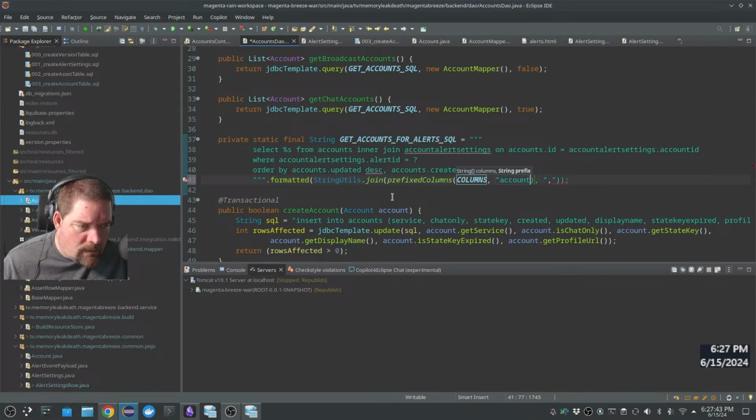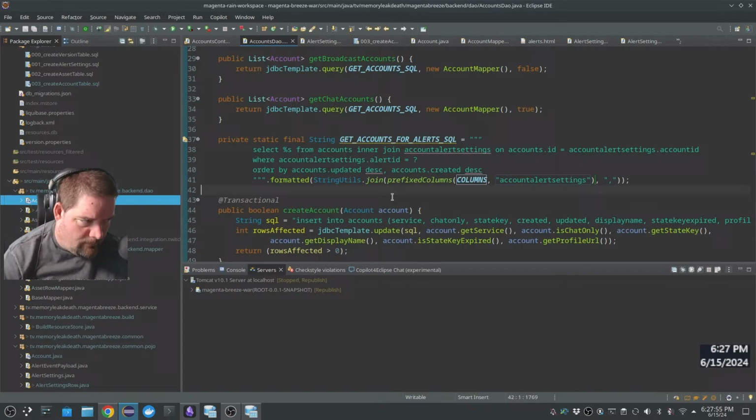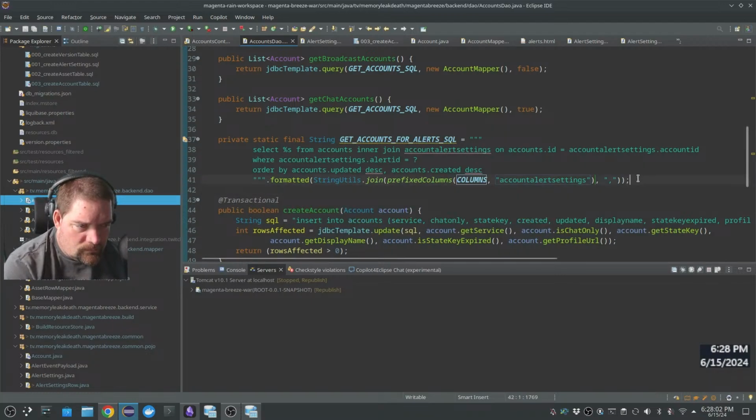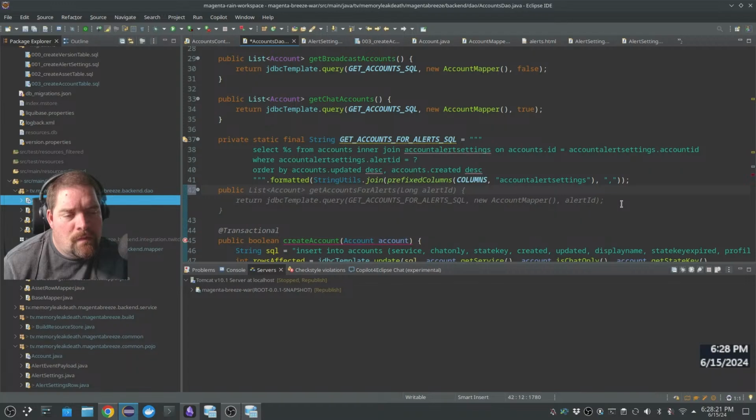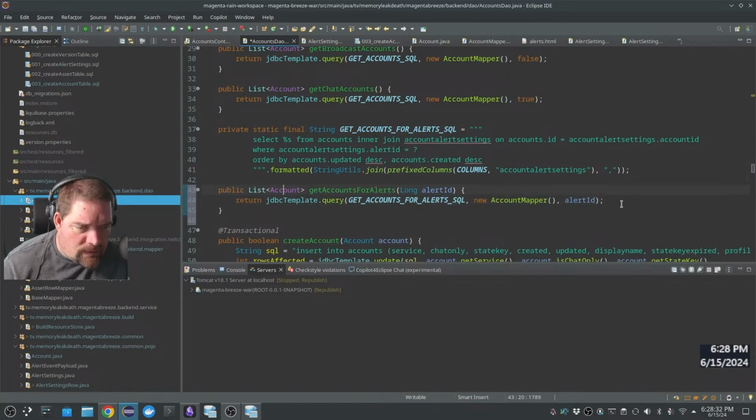The account alert settings. Okay. And public, accounts for alerts. Account mapper is correct.